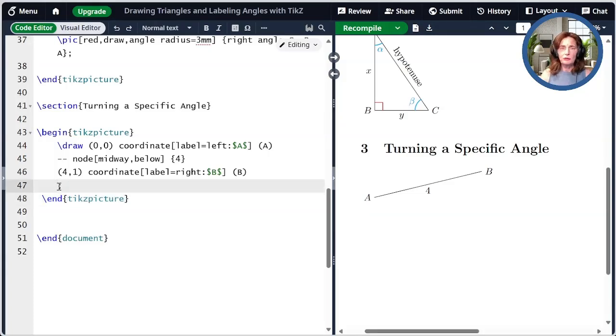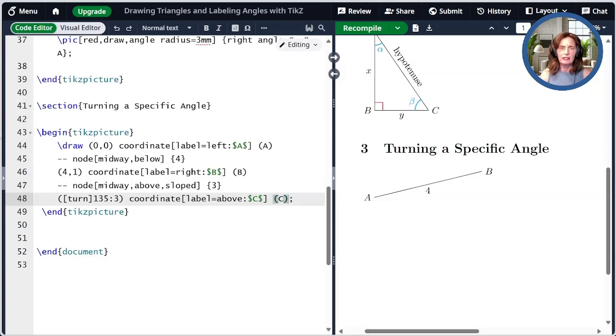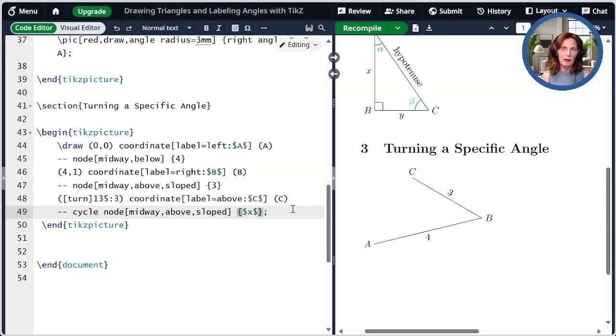What I can do is use this thing called the turn option. So let me paste some code here. I want to create an angle of 45 degrees. So I have to say that I'm going to turn 135 degrees. That's because I have a line that goes from A to B and that corresponds to the angle 0. And so 45 degrees inside my triangle would mean going 135 degrees relative to that line from A to B where that corresponds to the angle 0. So now we have that 45 degree angle and then we've drawn a line of distance 3. So this is using relative polar coordinates making a turn and then I went ahead and also labeled that edge to show that its distance is 3. Finally, I can finish my triangle with a cycle back to the first point and I'll label that edge x.